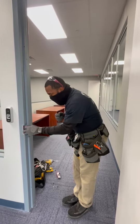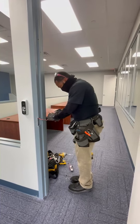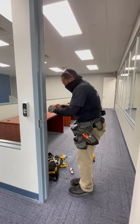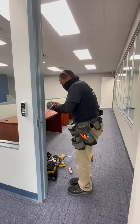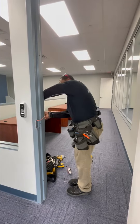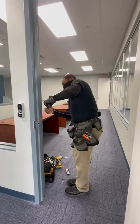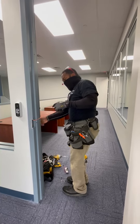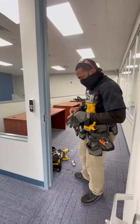All right, so first we want to take the cable so it won't get cut and try to move this back here. Tape not cooperate. There we go. All right, that way you don't cut the cable. All that hard work and you'll lose it.